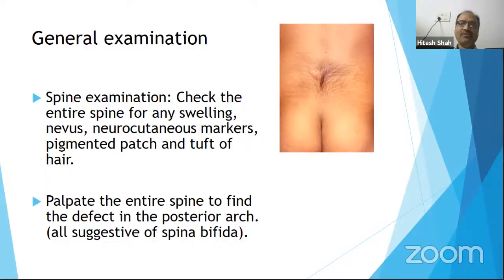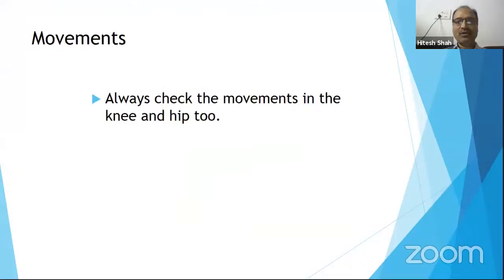Another important point for an underlying neurological disorder: the size of the foot. If it is asymmetrical, always think about a neurological case. Whenever we suspect any foot deformity, always palpate the spine from top to bottom. You need to palpate the spinous processes, because many times it may be missed, as the sign may be subtle. Another important question: why do you need to check the hip and knee?